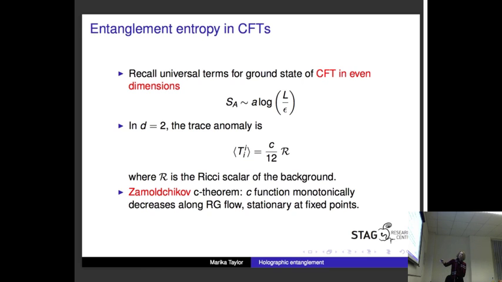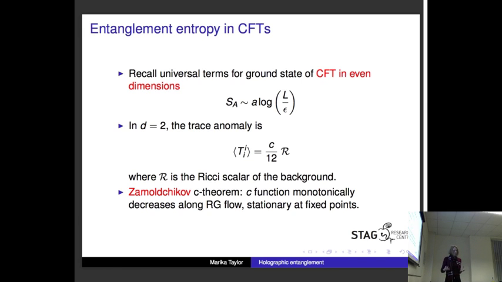So this term in 2 dimensions is very famous. The A, I call it A for generic dimensions, but specifically in 2 dimensions, the A is really proportional to the famous C, the central charge of the 2-dimensional CFT. So it's related to the trace anomaly of the CFT when you put it on a curved background. And there's a very famous theorem due to Zamolodchikov from 30 years ago that in a 2-dimensional theory, the C function decreases monotonically along an RG flow, and it's stationary at the fixed points. Okay.